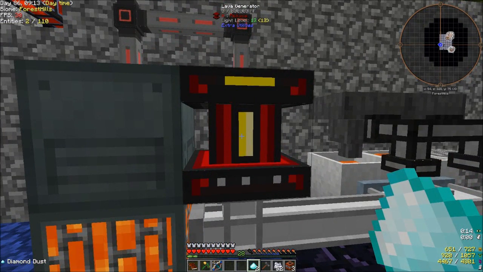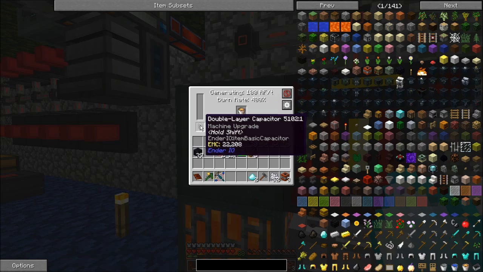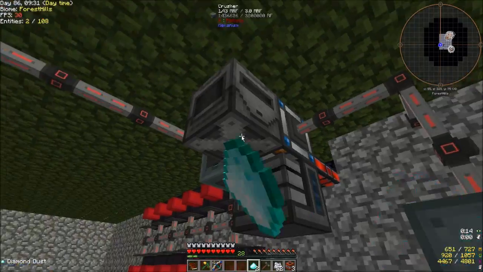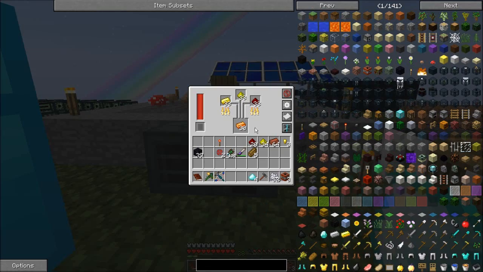Yeah, I'm not sure if 320 RF a tick is worth it for the redstone cost, compared to 100 RF a tick for this. Now that's got a double layer capacitor in it. But capacitors aren't bad. So it might not actually be worth it. As a matter of fact, I'm going to lean towards saying it probably isn't.